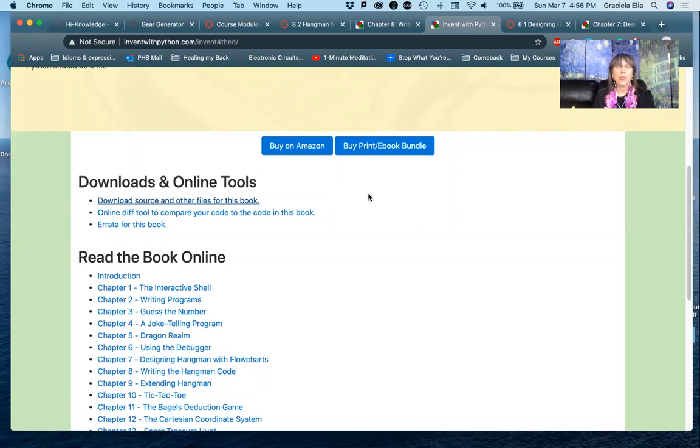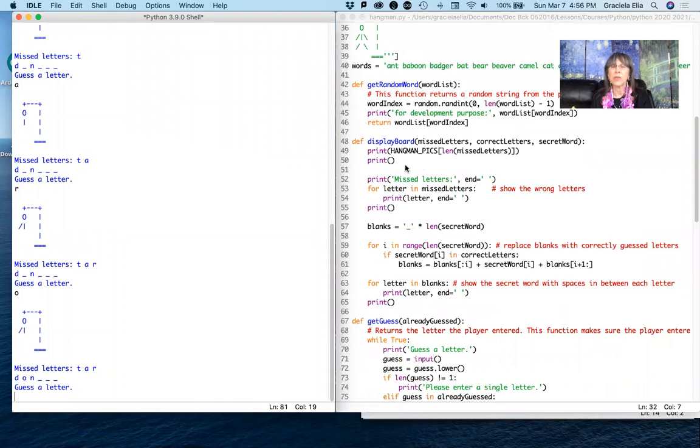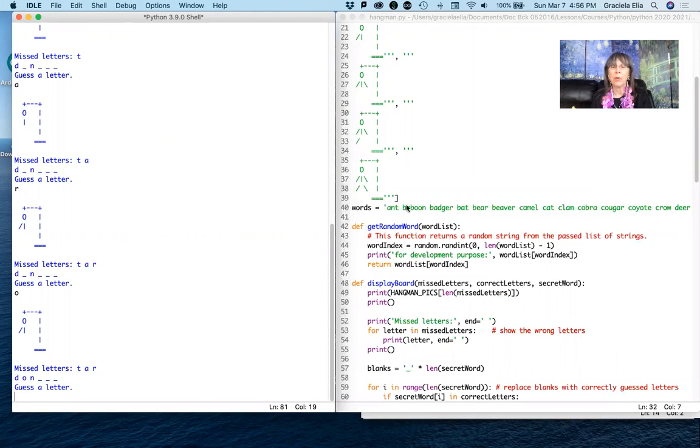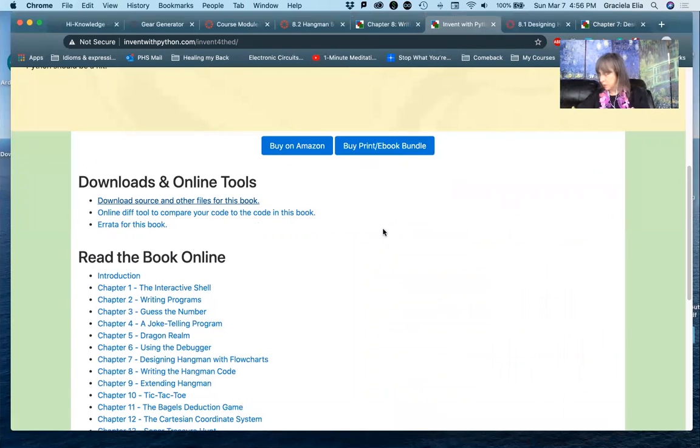All right. So you can see that I actually opened it up. Here is my hangman. And this is very long over here. And we're going to look at this in a minute. Let me go back to where we were right here. I'll touch the top. That shakes my camera. But I just want to make sure that you know where things are here.